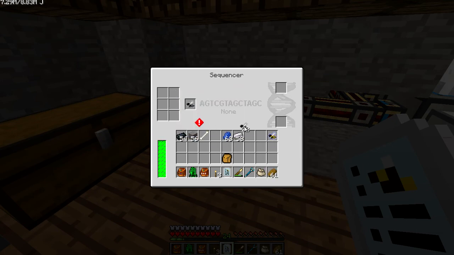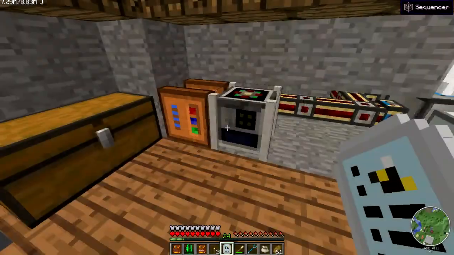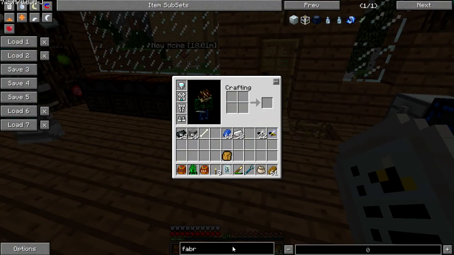Wow. You've got loads of stuff. No blank template. Like, you've got loads of stuff. How do you make a blank template?